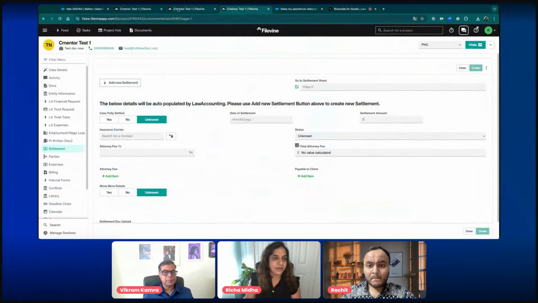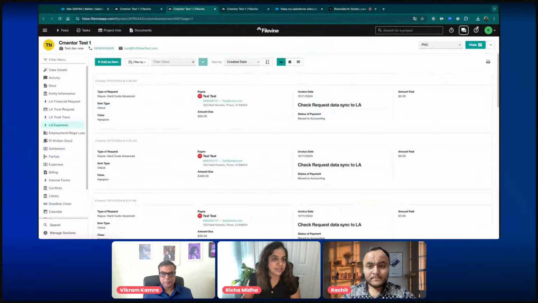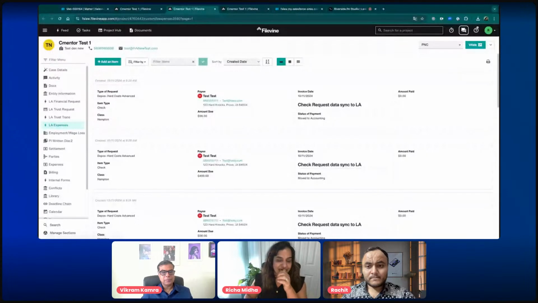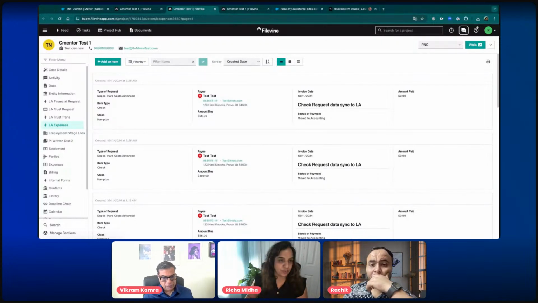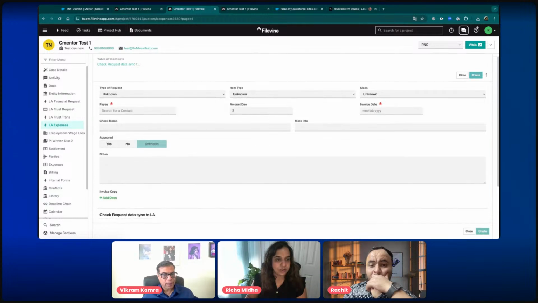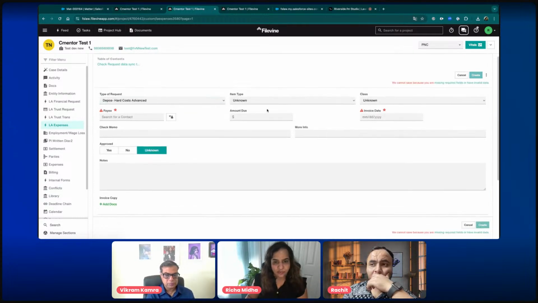Okay, so I'm in a Filevine org. What we are going to do is add an expense first, see how that expense flows into Law Accounting, and then see how the settlement works from there onwards. This is just a standard Filevine system.